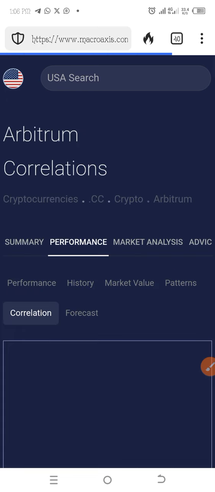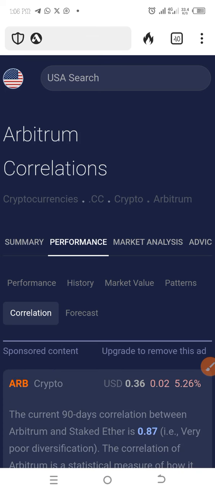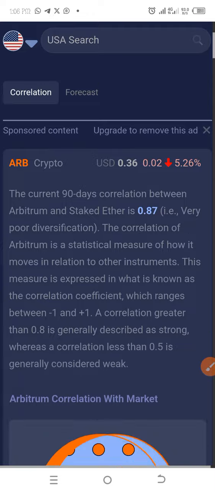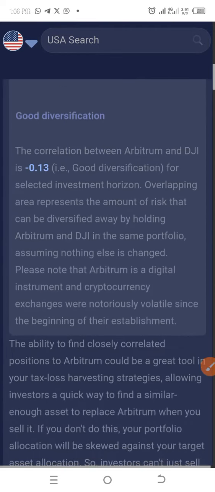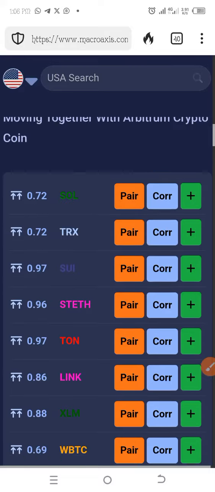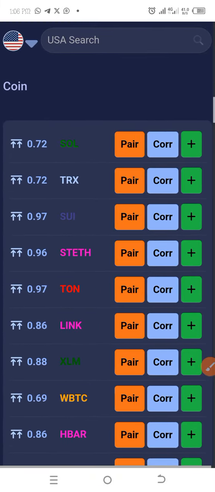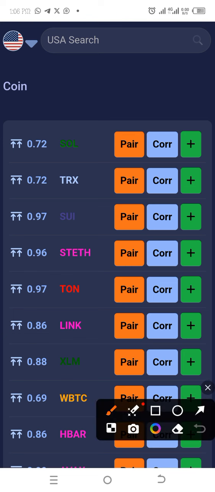Remember, every coin we are looking for should be around 0.9 or above. Any coin that is below 0.90 is not a coin we are going to use. So now let's check. Look at the data. It's showing us the data as of today, when I'm recording this video. Solana is 0.72, which is no good for us. But this one, SUI, is showing us 0.97, which is good for us.